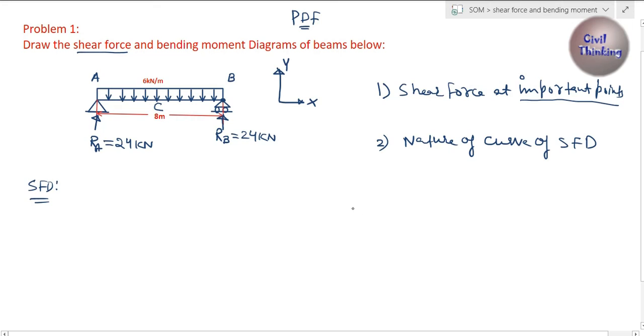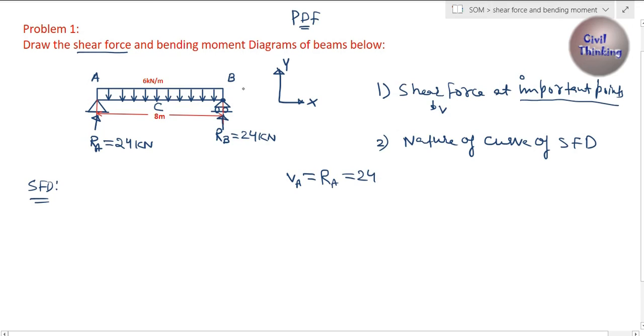Now let's first find the shear force at A. I am denoting the shear force with V, so VA means shear force at A. Now how much is the shear force at A? We know shear force is the vertical force perpendicular to the span of the beam, or we can say parallel to the section of the beam, right? So shear force at A, because the reaction at A is passing through A, is 24. Shear force at A is RA, and of course RA is 24. Now we get shear force at A.